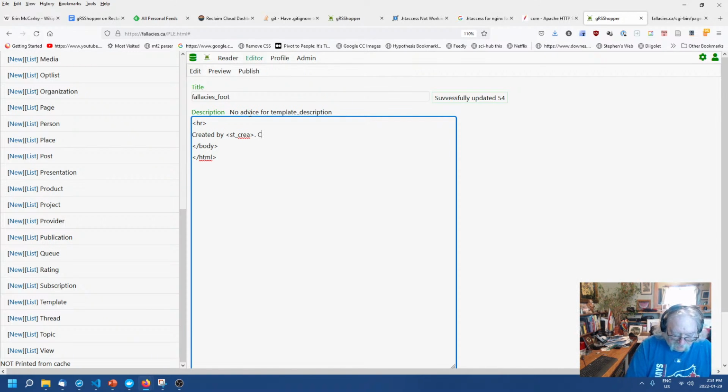And let's put some copyright information. ST copy, and let's put YEAR here, and that should show us the year, and that'll update, so I don't have to go through updating all of my stuff.